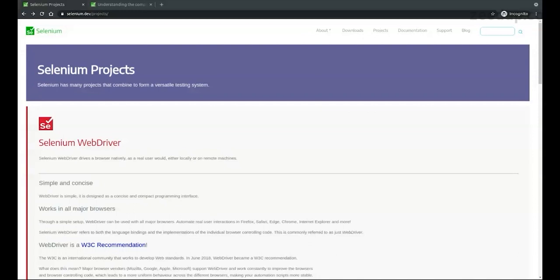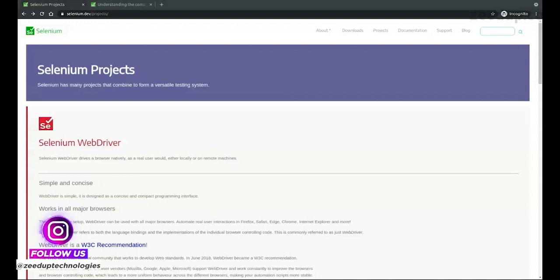Languages supported by Selenium include C#, Java, Perl, PHP, Python, and Ruby. Currently, Selenium WebDriver is the most popular with Java and also C#.